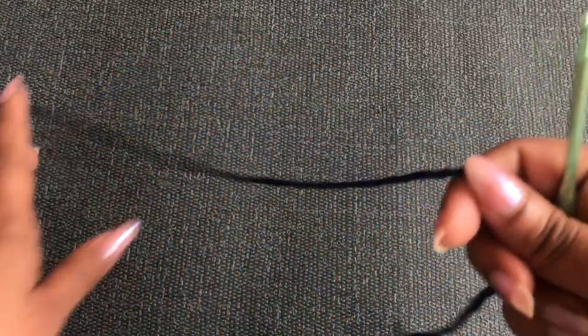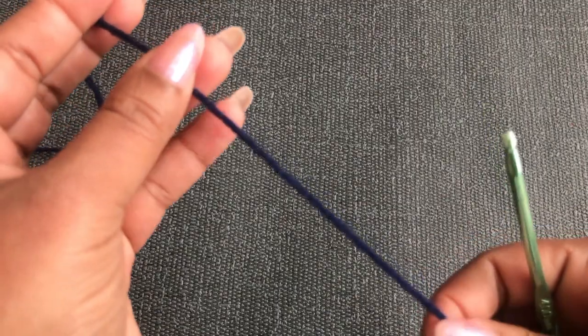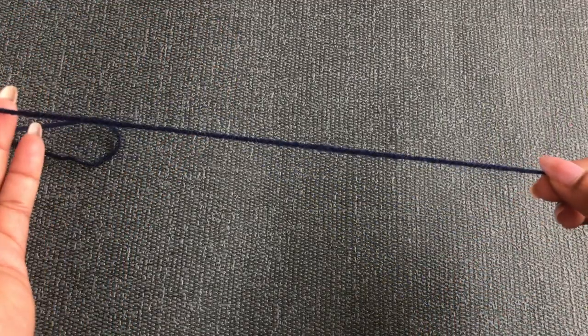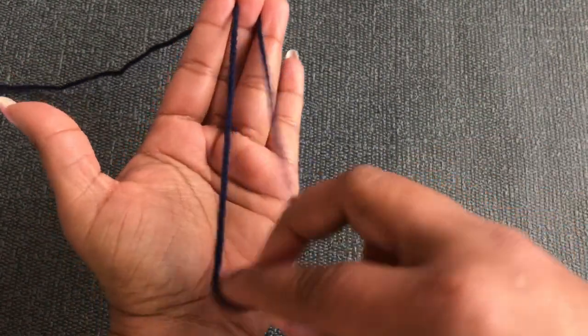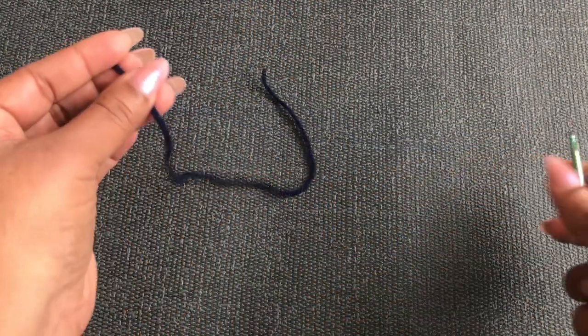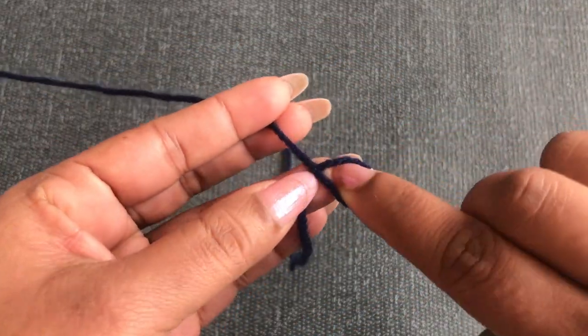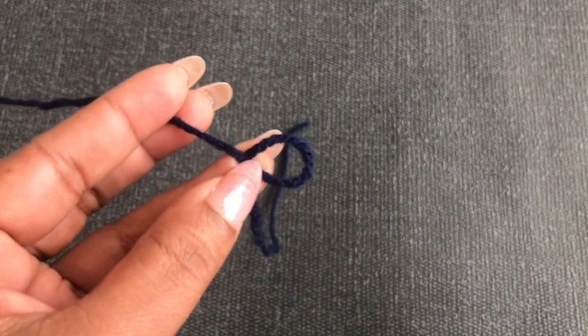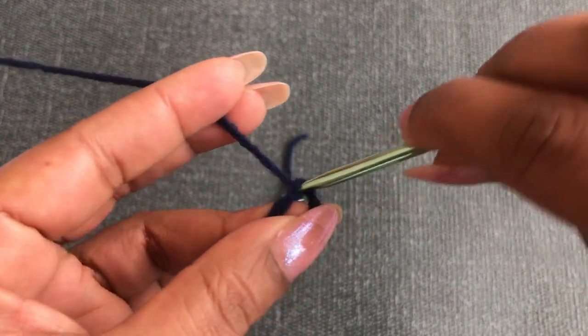I'm gonna use dark blue color yarn. I start with this yarn. I'm gonna leave this much. And I'm gonna start in here. Magic ring. Into this magic ring, start with the chain three.